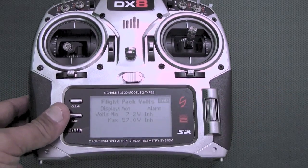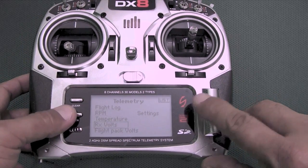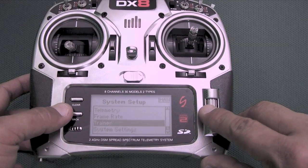Flight pack voltage, if you're flying an electric helicopter, you no longer really have to rely on a timer. You can have it vibrate on you or give you an alarm if your onboard battery voltage drops below a certain number. So it's really cool. You no longer have to worry about overflying or underflying your battery packs, because it'll always beep or vibrate on you based on the voltage of your battery. That's really, really cool.